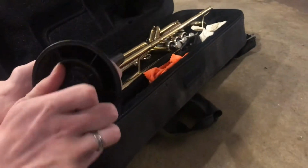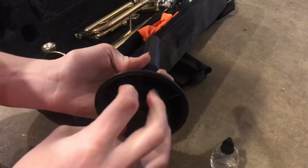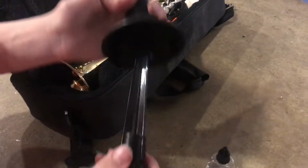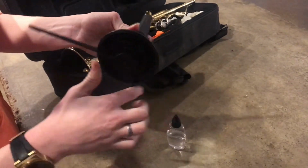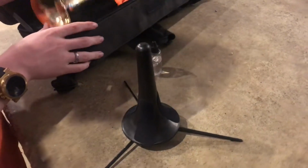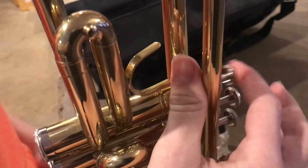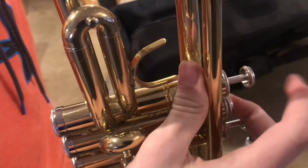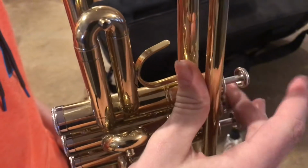This little screw on the bottom comes out. It's not too tight. And it has these 3 metal legs pop out, then you screw it back in. And then you can set the trumpet onto that. You can see all these valves move just fine. It's been a little while since I've oiled them, but I've never had a problem with them sticking. And if they start sticking, put a little bit of oil on them and it'll help.